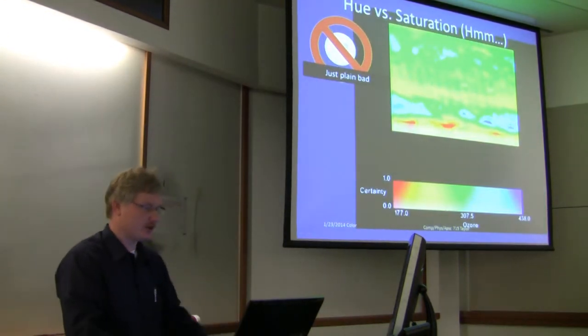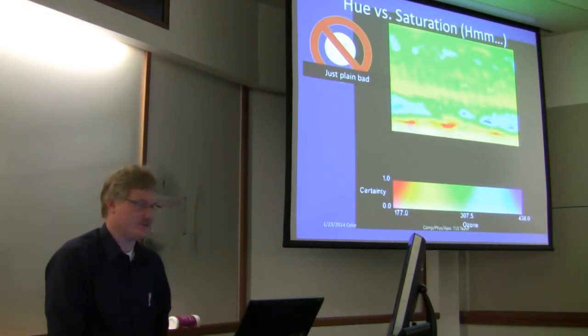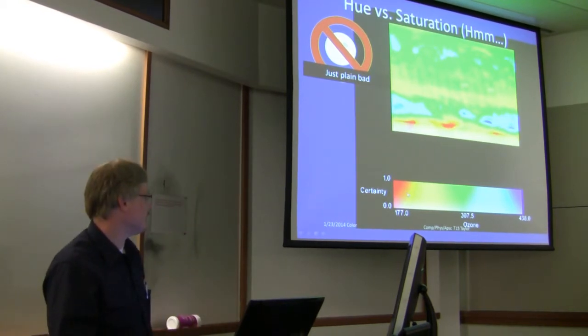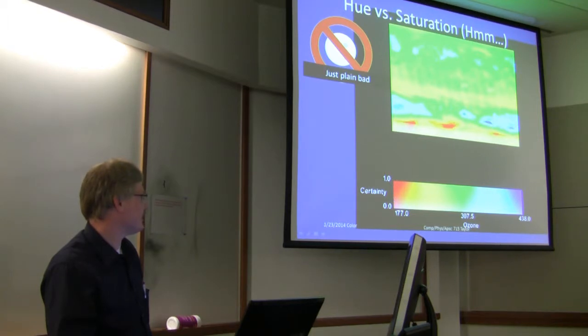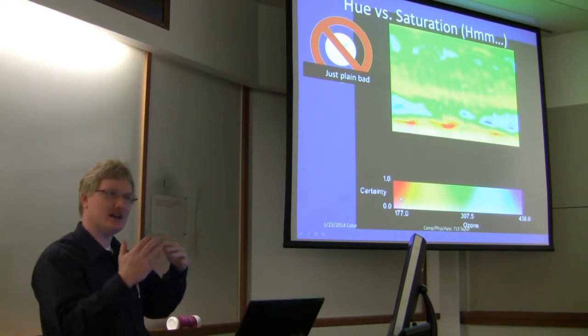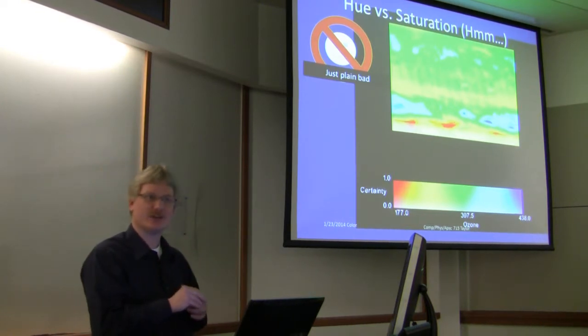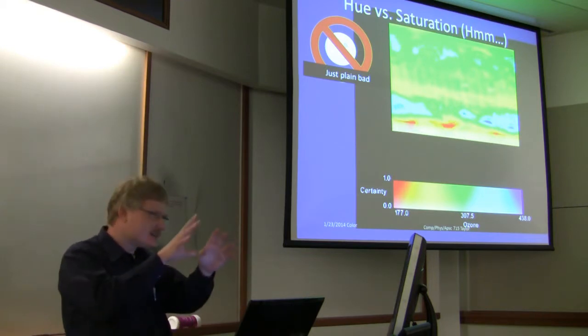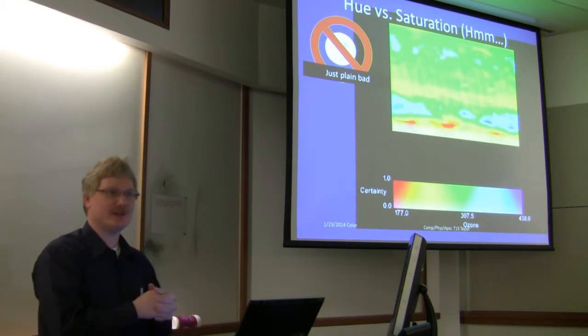Okay, so now we're going to look at hue versus saturation, right? And along the bottom here is my least favorite color map, because it includes the rainbow and saturation in one thing. So here, unsaturated to saturated is the certainty. And the one good thing, if you have a data value that you can't tell what's going on, is mapping it to uncertainty actually makes sense, right? The one good thing to map to transparency is uncertainty. I can't tell what the data is. Good, because you shouldn't be able to tell what the data is.